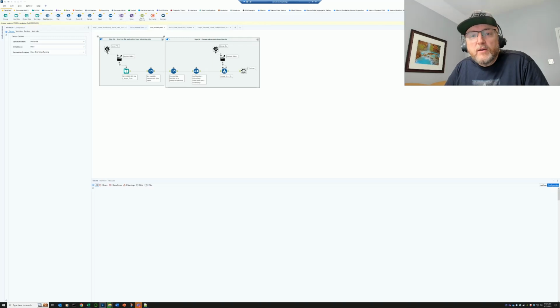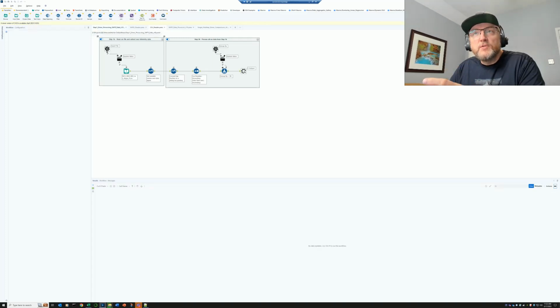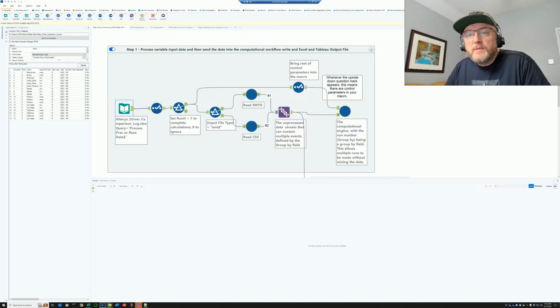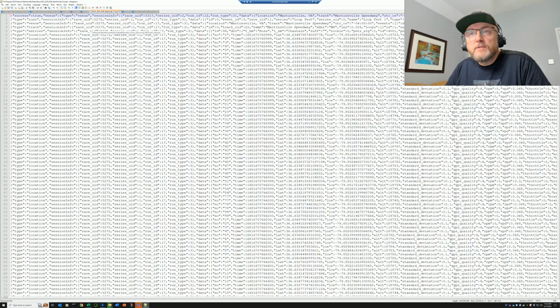So right there is a great accomplishment. You can read two different types of input. That's not normal for Alteryx, but you can do it, and it's only up to your imagination. In fact, having written thousands of workflows, I never had to do that before until I wrote this. So having variable input may be uncommon, but you can read it, and the CSV data looks very different than that JSON data.